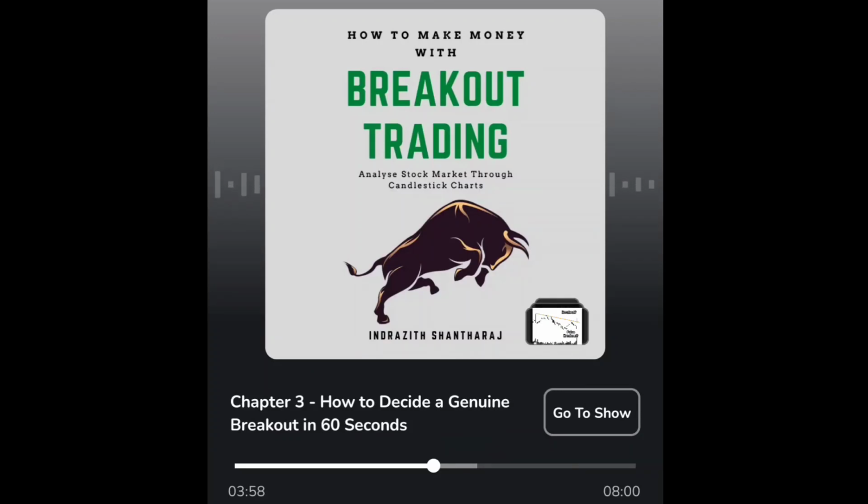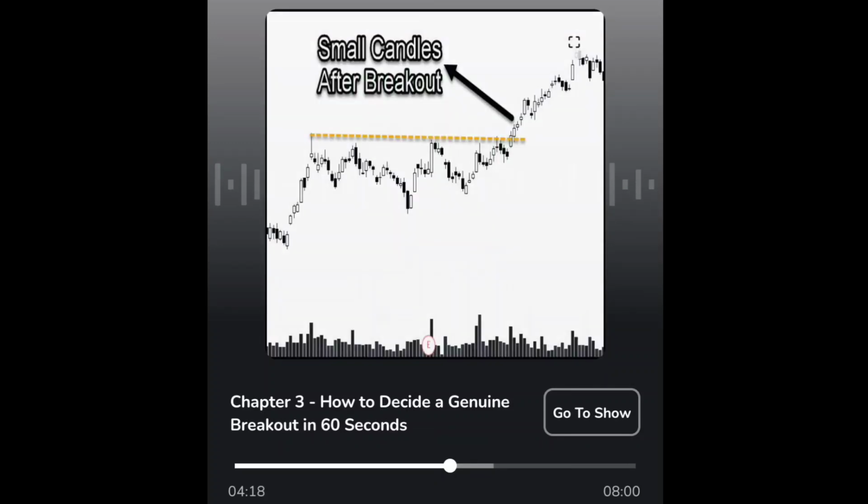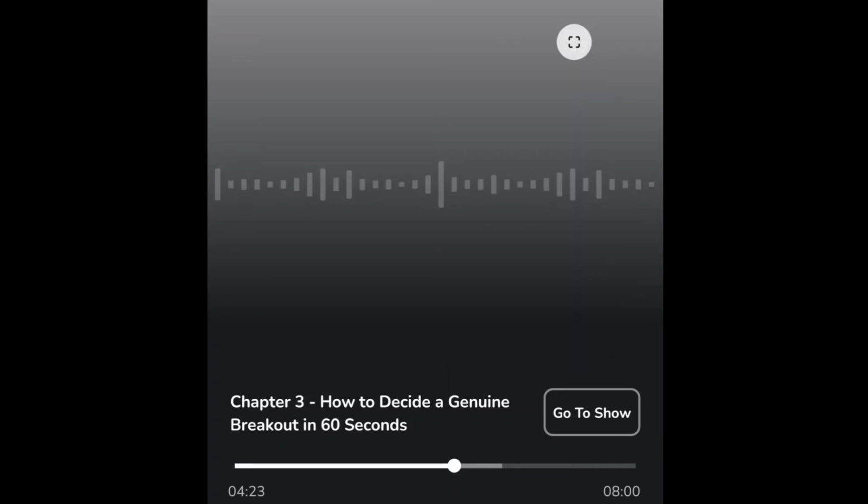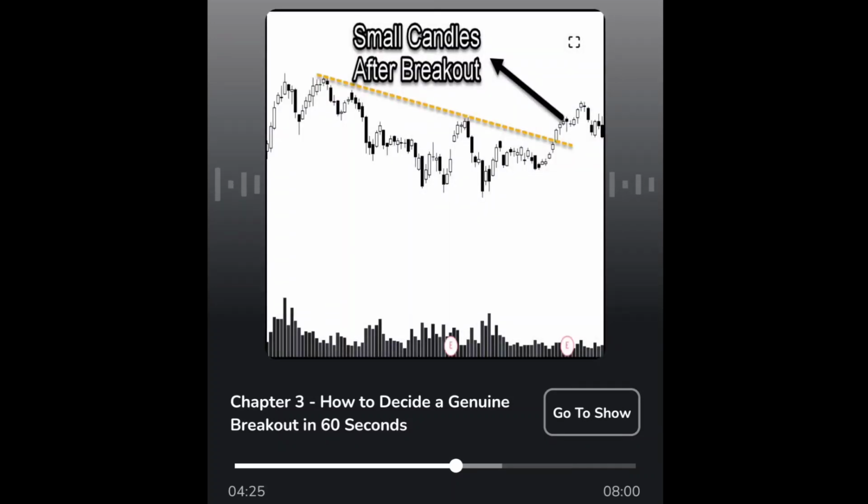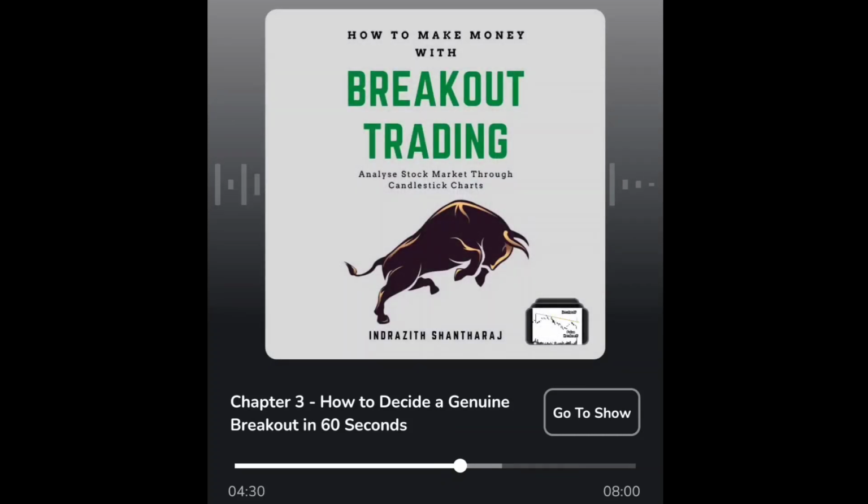Remember, no one will be able to catch all the big moves. You should have a system with a clear definition, and using such a system, you should be able to take trades with less emotions. Below are some images which don't fit under these criteria. Images 3.9 and 3.10 show such examples in which the price has displayed small candles after breaking above the resistance trend line. We should avoid such scripts.